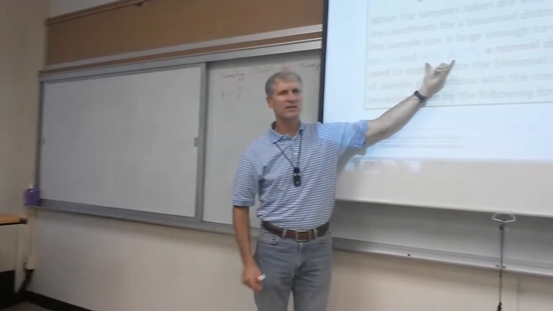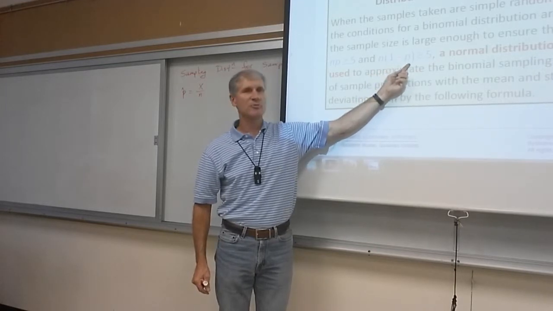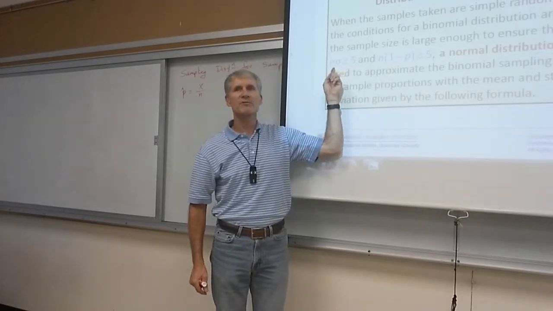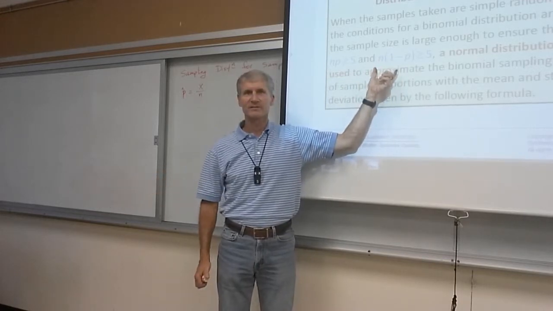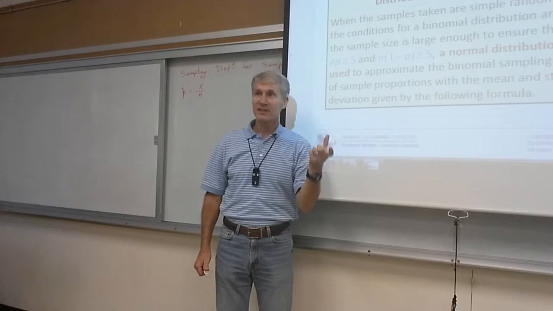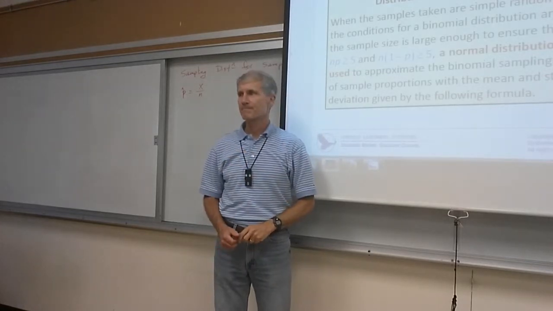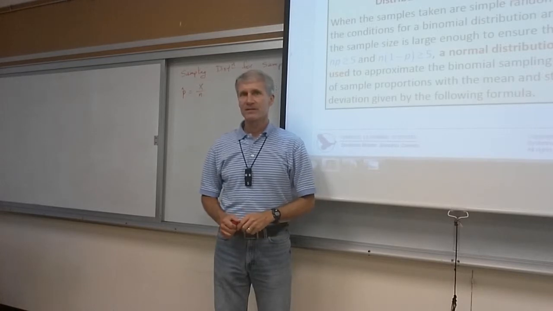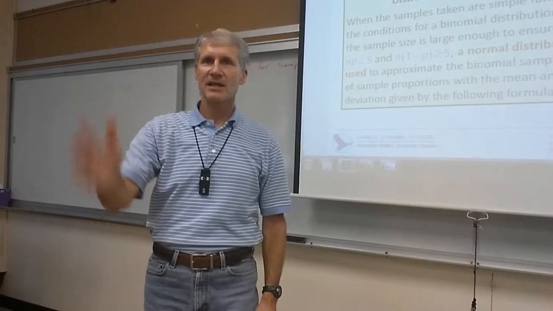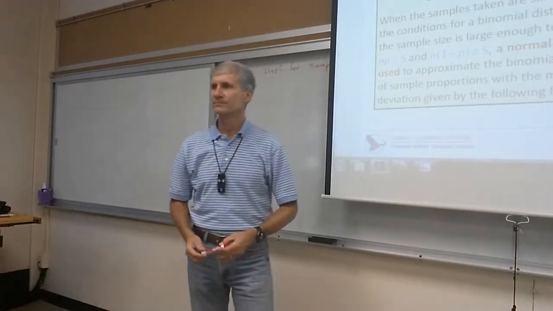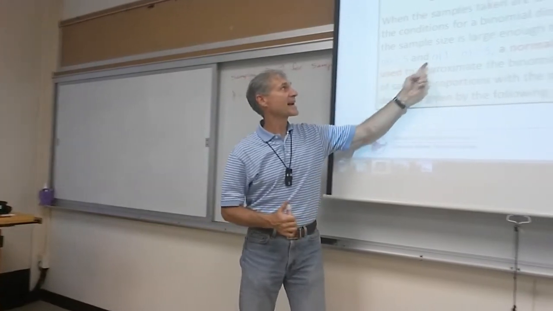And what would this be? N times 1 minus p. If n times p is the number of successes, what's n times 1 minus p? Number of failures. So you have to have at least 5 successes and at least 5 failures in your sample. Got it? So if I take my coin out of my pocket and I flip it 10 times, would I meet this requirement? Not necessarily.